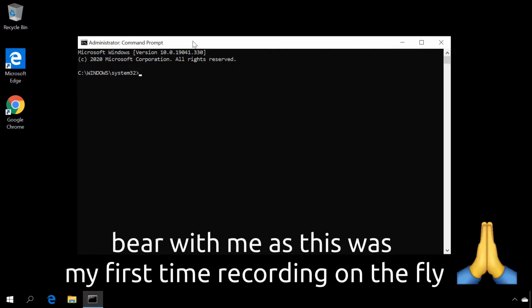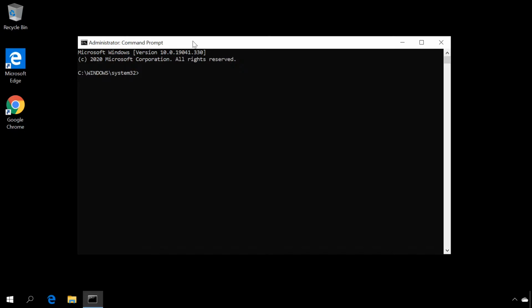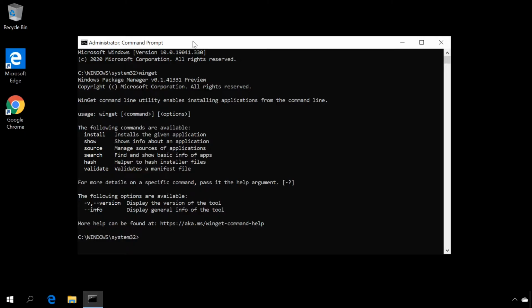So, I have here open the command prompt with admin rights, and if I type winget, it will give me a short description of the application as well as the available commands. I'll focus on the search, show and install commands. So let's check what is the application version we have available by typing winget -v. As you can see, we have a preview version, which is the one available at the time of filming. Let's clear this up a bit.